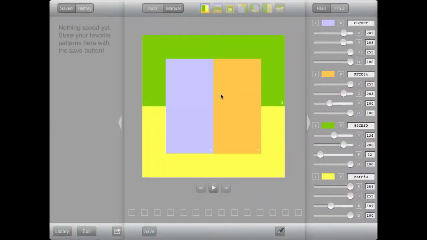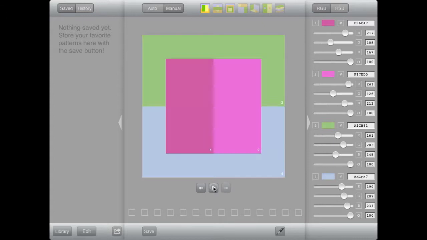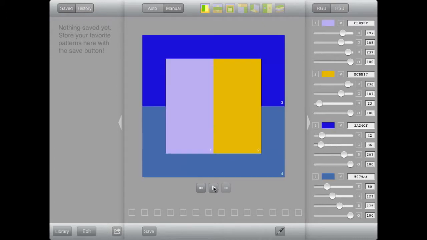In the center is the main area for viewing color interaction. The 4 active colors are rendered here in one of 7 geometric patterns. The play button generates a new set of colors randomly using the current pattern and the alpha attributes you've already chosen. By default, this will happen once each time you tap the play button because we are in manual mode.